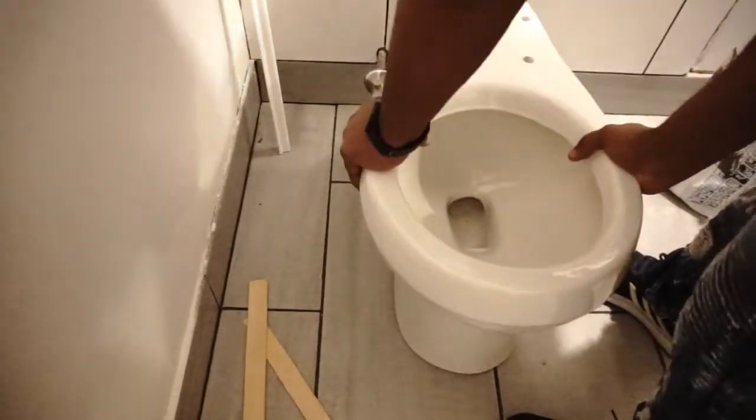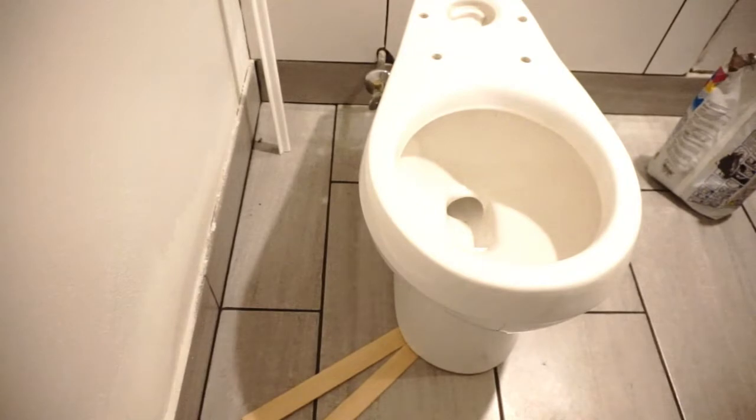Then it was onto this toilet. Put the wax ring down. Make sure it's centered. Then put the toilet right over. These little sticks at the bottom is because I got a little rock to this toilet. It's not because of the towels.